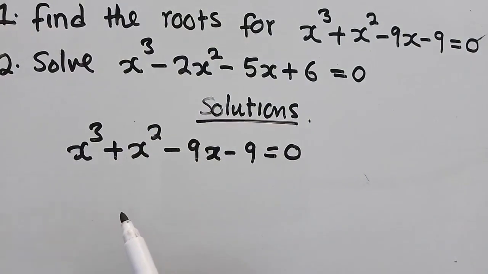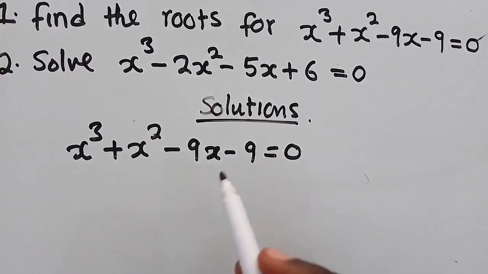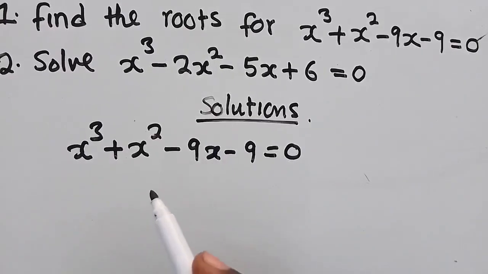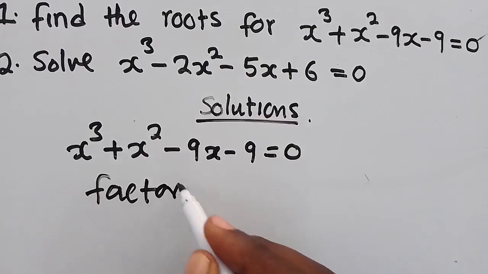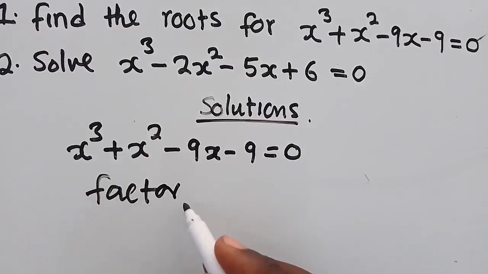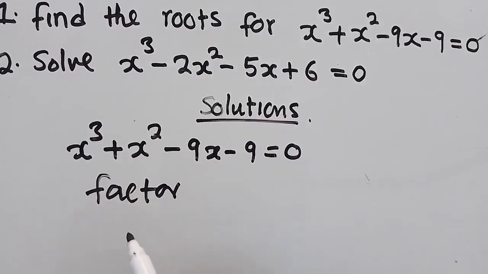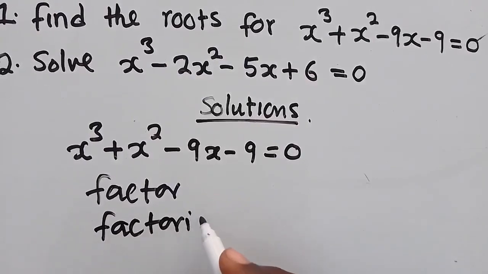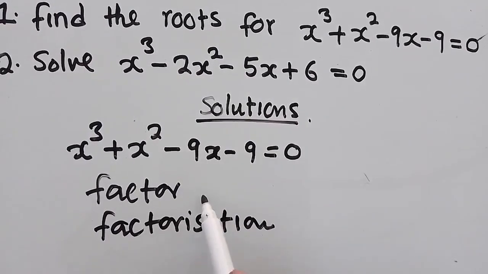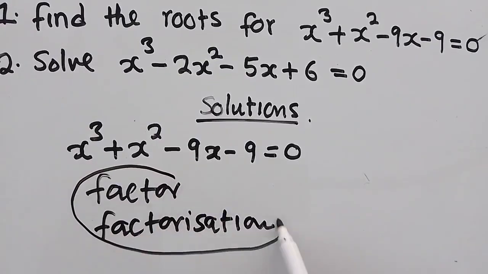So how can you solve this equation? There are two methods in which you can solve this equation. One, you can use the factor method, where you get to find the factors. Or you can use the factorization method. So we've got two methods in which you can solve this, and we are going to test these two.